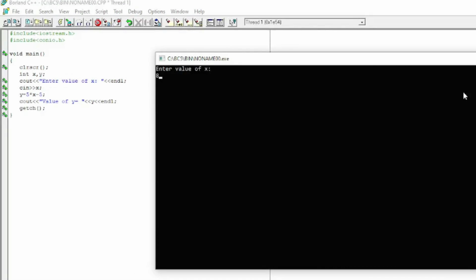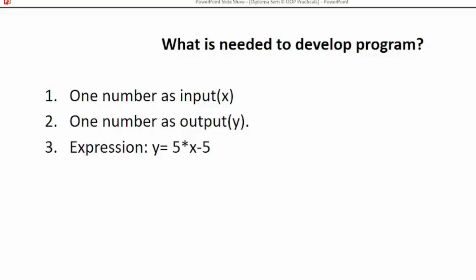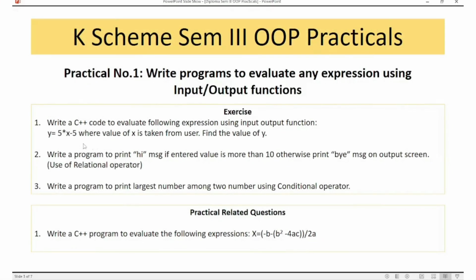So this is about your first practical. Again I am putting the value. See, the answer is different now because I have entered 8 here. Again it is waiting because of getch, and if I press enter, it is going off. So this completes your first practical, that is the evaluation of the given expression.